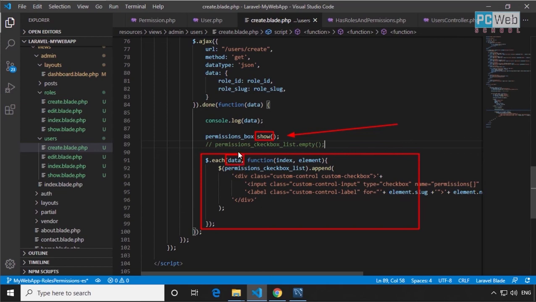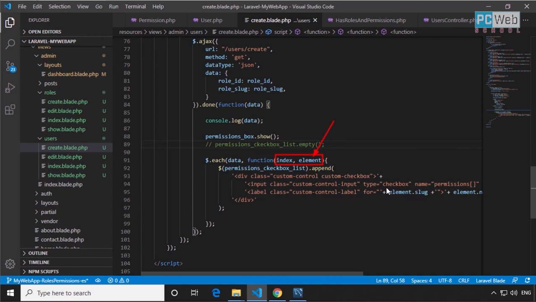So the first parameter is this data, then I have this function, which, inside of this function, I'm doing for each element inside of the data, for each permission, I'm going to show a checkbox, right, which will be the permissions for that role I'm selecting.